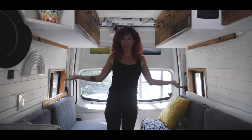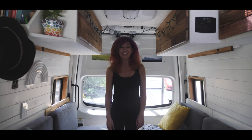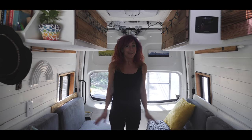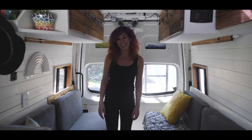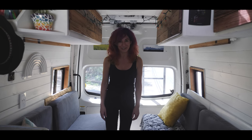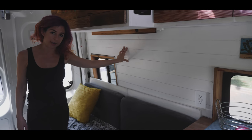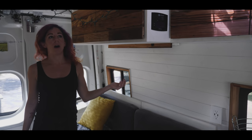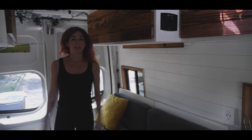This is Freebird the van. In her previous life, Freebird was a chicken catering delivery van. When I got my hands on her she was caked in chicken grease — I got a great deal, which was fantastic, but it took a couple of months to de-chicken Freebird. I spent extra to get wood that was no-formaldehyde-added wood, and the paint is also a non-toxic paint.